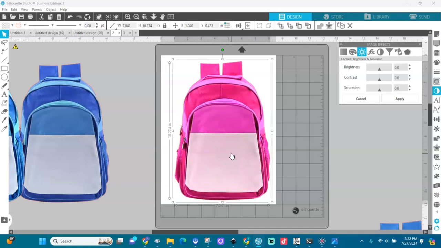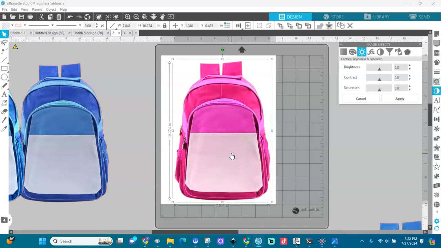I only show this to you so that you can know how to change colors in Silhouette Studio. I did not say this backpack comes in these colors. This is a back to school thing, but I only show you how you can change one color into another.